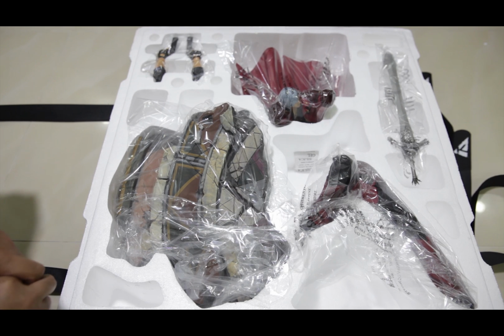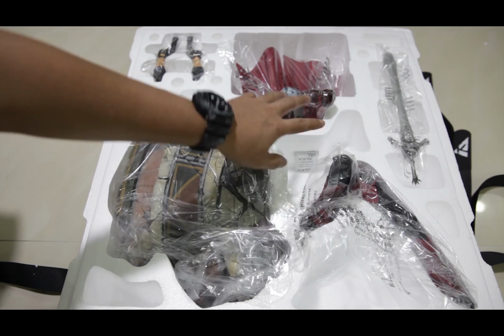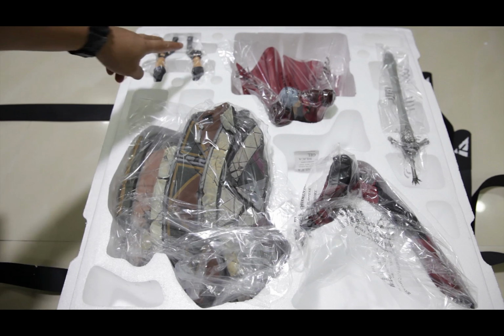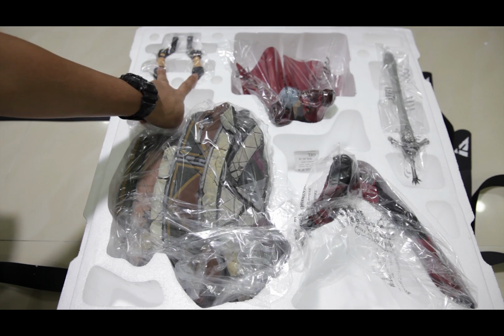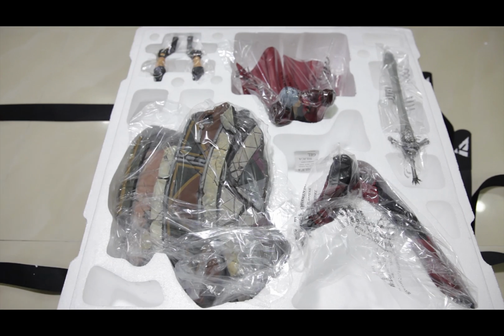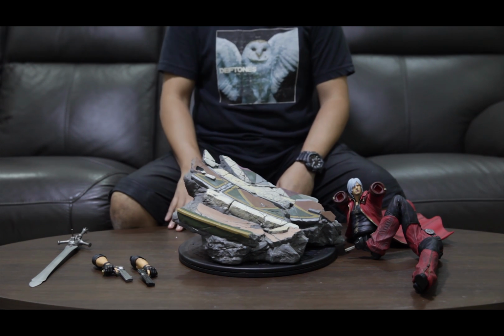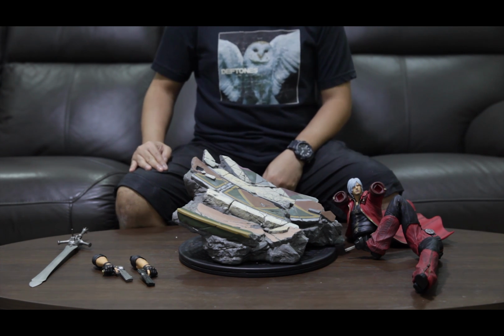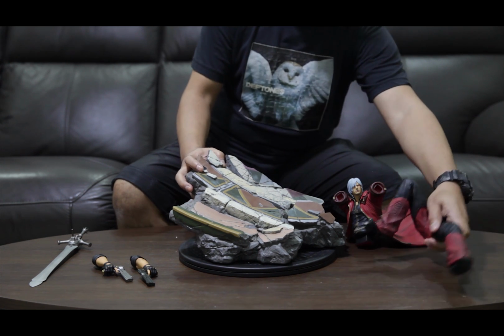And we have opened up Dante's box. The contents are pretty straightforward. We have the base, same top and bottom half of the body. The sword should go to the back, and we have the two hands holding the guns. Let's check it out. Here we have all the pieces laid out on the table, and we're going to do assembly and talk a bit more about the base. We'll start off with the base. As you can see, it's more of a raised platform.